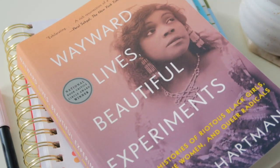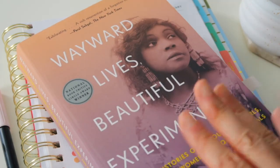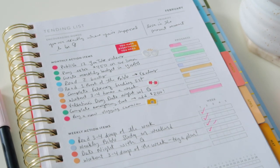on Black women in the early 20th century in Philadelphia and New York, and just how they're highlighting the stories of their lives in a world where they were now free, because slavery ended, but didn't really end. It just took on a new way, a new system. So this explores different women in history, and I'm really excited to read this and share this with you all. But I don't know, I still want to read this, but also I want to read The Vanishing Half, so maybe I'll read both. Who knows?